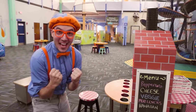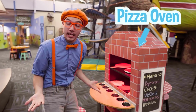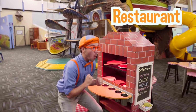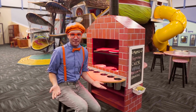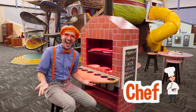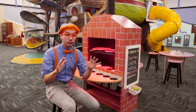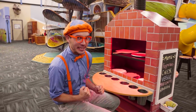This is one of my favorite places! This is a pizza oven inside of a pizza restaurant! Whoa! One job that you can have when you grow up is to be a chef. Ooh, chefs are so cool! Yeah! Chefs are in charge of cooking all of the food at a restaurant. And I really like cooking pizza!